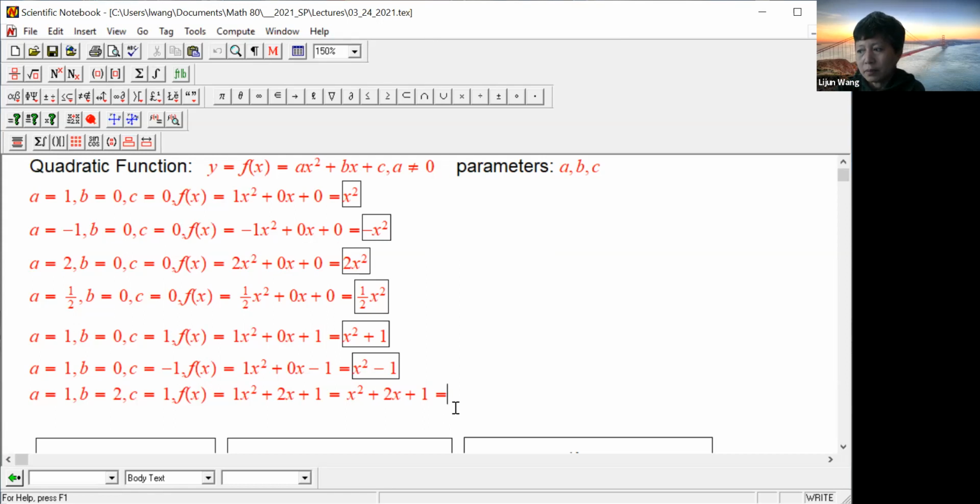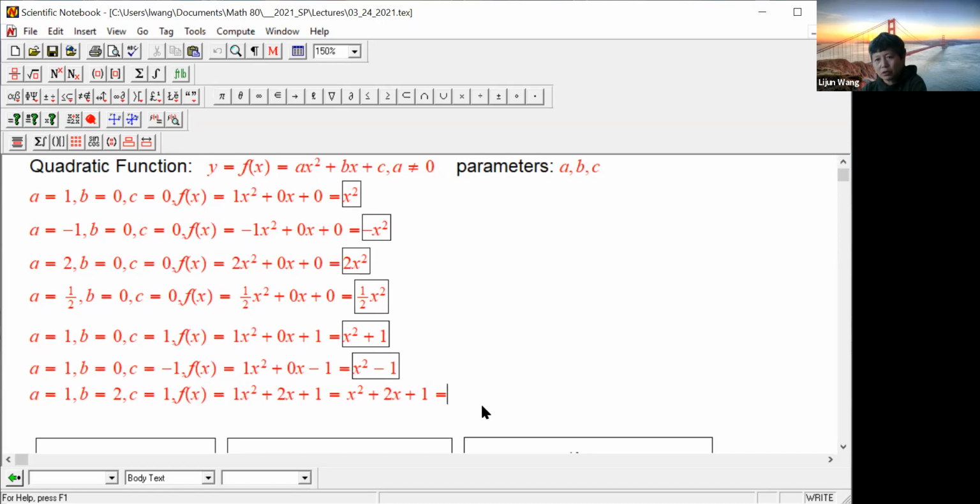x squared plus 2x plus 1. Okay, good morning, Francesco. We are working with this quadratic form for A, B, C being assigned different values, and we get all these different special cases of quadratic forms. And we are familiar with that form. When A is 0, A is 1, B is 0, C is 0. So you can see this is a general form indeed. It can include all of these and more.